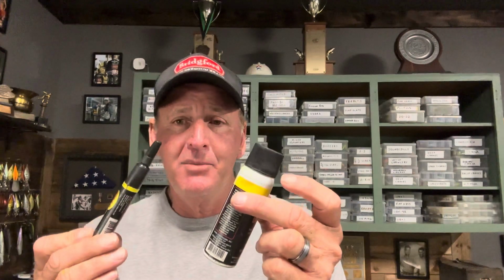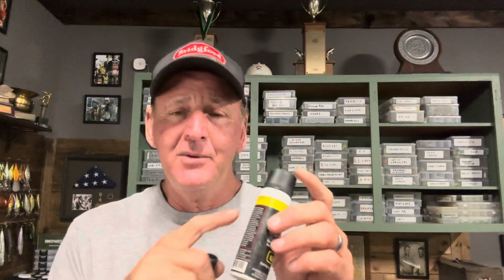And also I use a Chartreuse marking pen quite a bit, as well as a Chartreuse spray bottle. Now, if you're using Chartreuse spray, you can sort of fade it a little bit. You can make it a lighter Chartreuse other than just dipping it straight in the dip. And with the Chartreuse marking pens, you can be really precise. You can put just a little tiny bit of Chartreuse on the tails. But that's most of the time the conditions for Chartreuse.